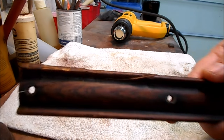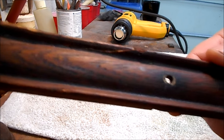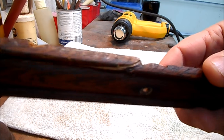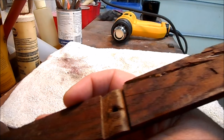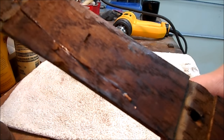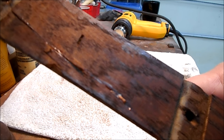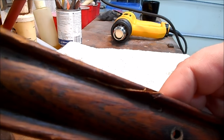And this is the broken vertical support for one of the drawer cases. You can see it's been re-glued and it was misaligned. If you look at the back, you can see just how far off that is. So what we're going to try to do is heat this up, break that glue bond, and see if we can put it together a little better. So here we go.